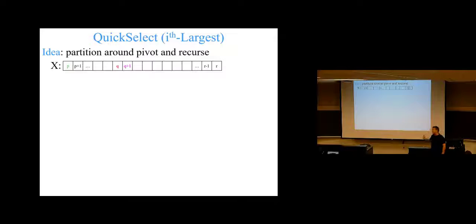You pick some arbitrary item, and you put everything smaller than that item to its left, and everything larger than that item to its right. And you can do that in linear time, obviously. You just have to touch every item just once to do this partition around some pivot. Which pivot? Let's say some arbitrary pivot, doesn't matter which, like the first thing in the array. Let's say that was the pivot, Q, and everything to the left of it now is smaller than it, everything to the right of it is now larger than it. So we partition it into two pieces.